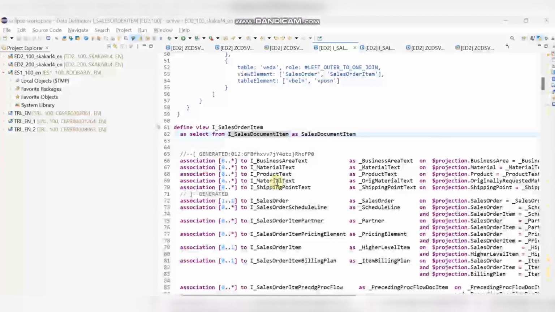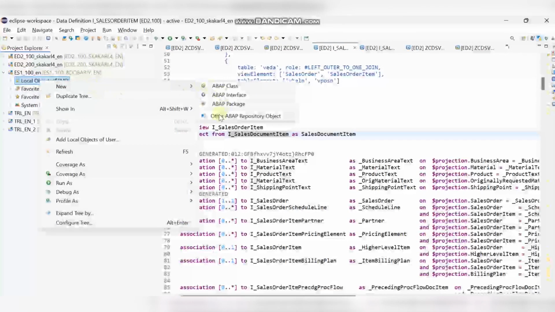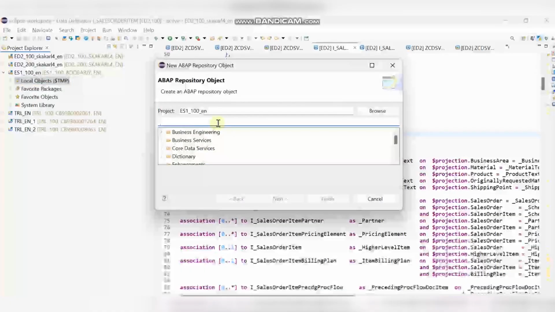In today's video, we will be discussing the aggregate functions available in CDS views. So let me create a simple program. You have to search for source code library, and here we have the ABAP program.